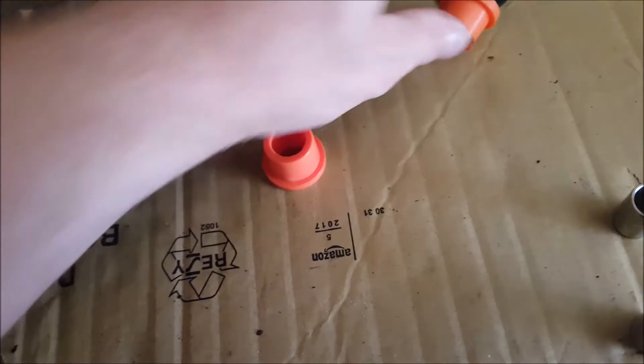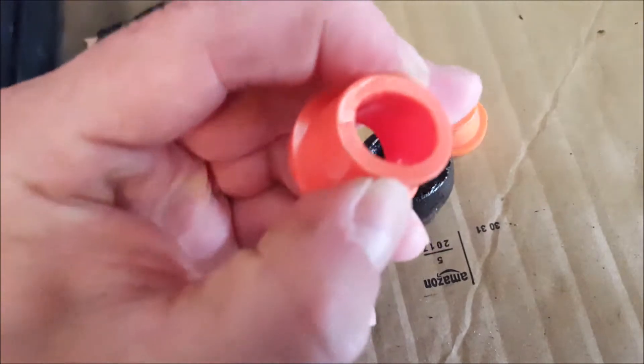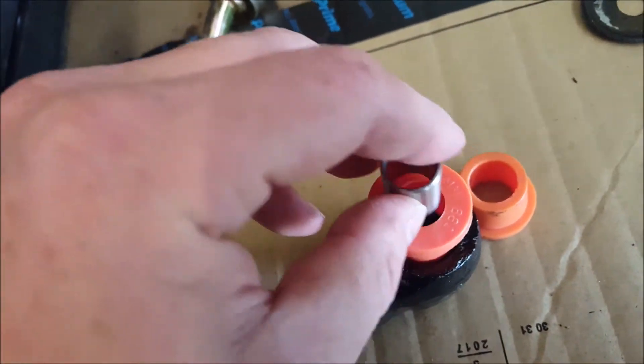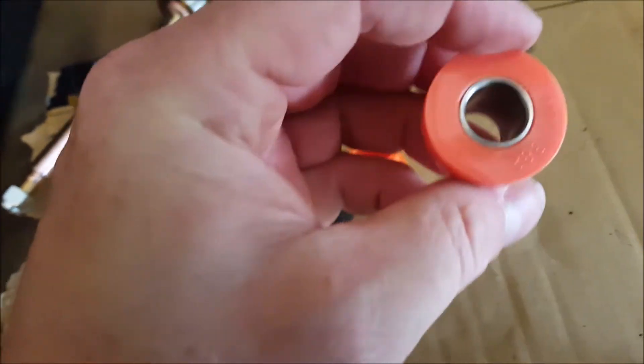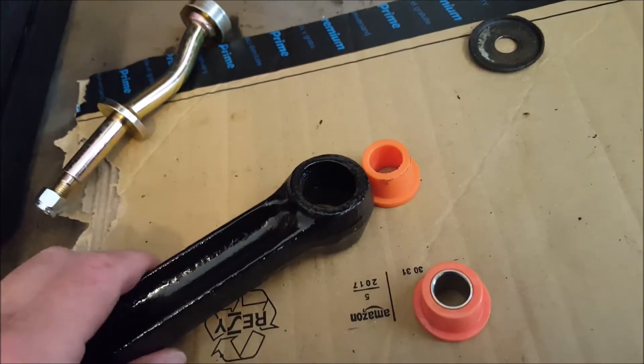For the polyurethane bushes - I'm sure there are a few different methods. I tried putting them in from each side first, which is quite easy - they're a lot easier than rubber. You can also use some washing up liquid which makes it even easier. When they go in it's tapered, at least on the later model Minis. I found the best way was to put the metal inserts in the bushes first - they go in fairly easy by hand, sitting flush - and then push them in with a little bit of washing up liquid. We're going to do it that way.